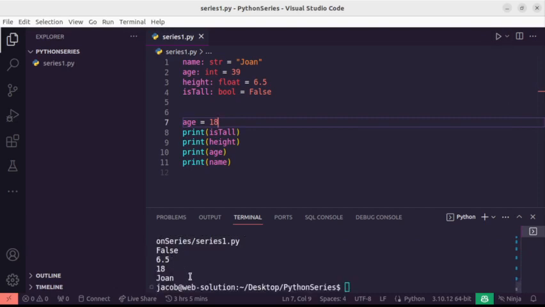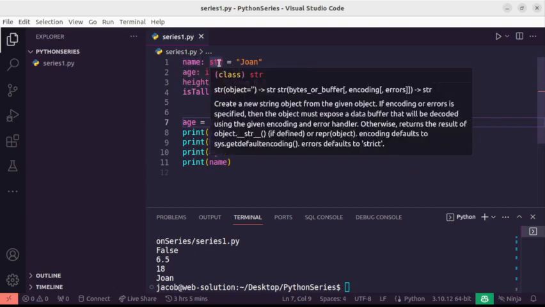Okay, so this is how to create a variable in Python. So like I said, you can create it without explicitly telling Python the data type you are dealing with, and you can also create it telling it the type of the variable.